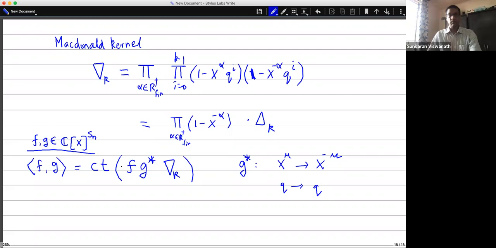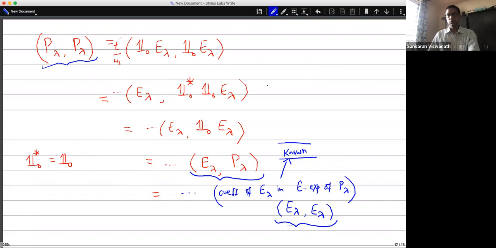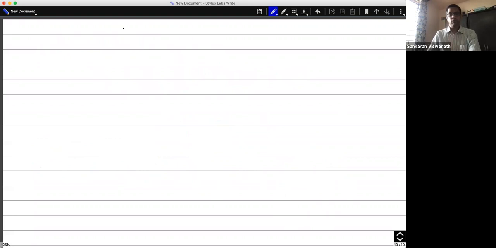And of course, what we have talked about until now is the Cherednik inner product, which is seemingly different. So the point is that you have to relate the two if one wants to touch base with what Arvind has done before. Let me just state the proposition. I'm not going to prove this. The proposition states that these two are essentially the same when restricted to the symmetric functions.